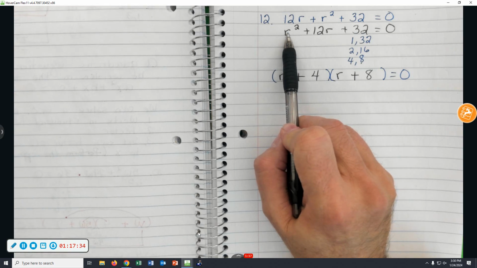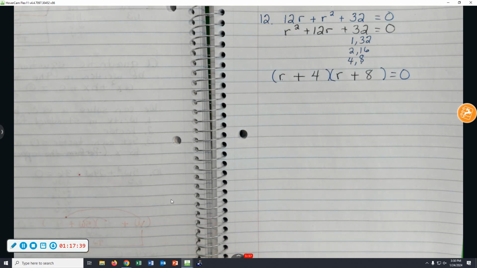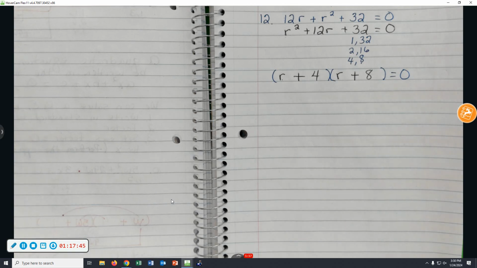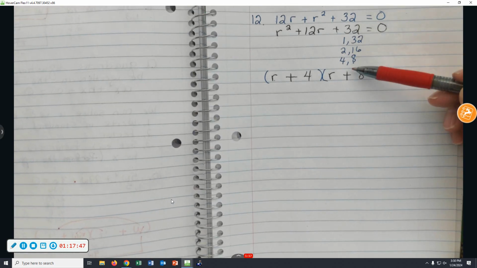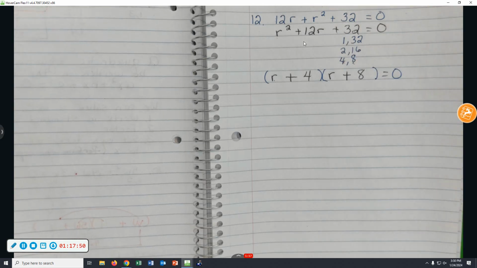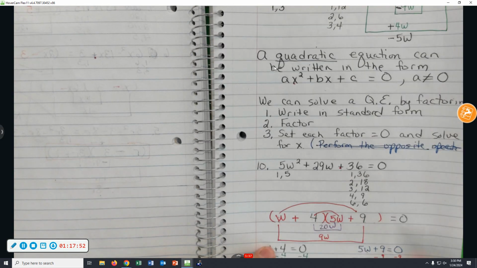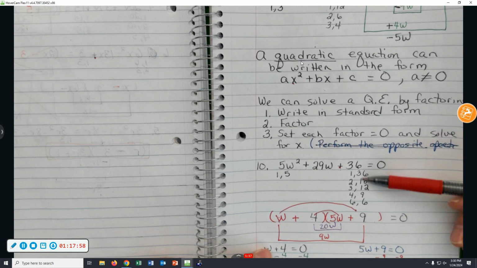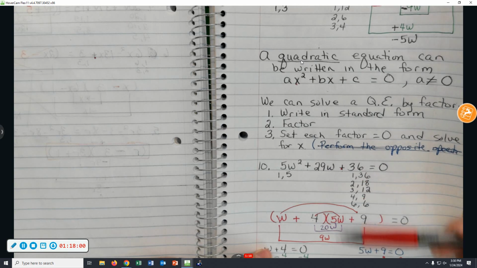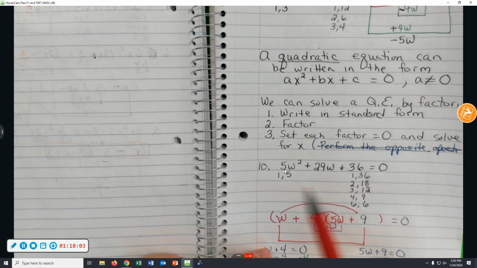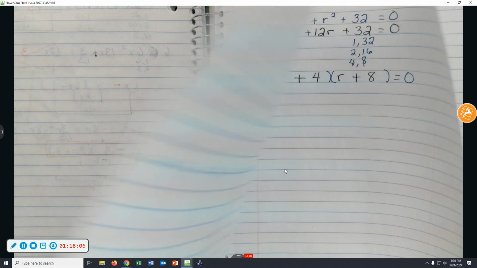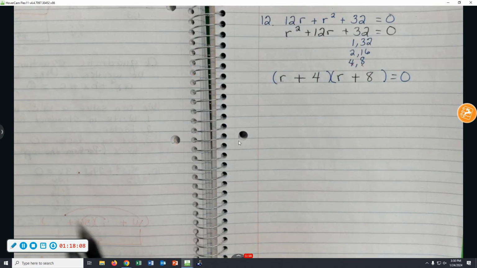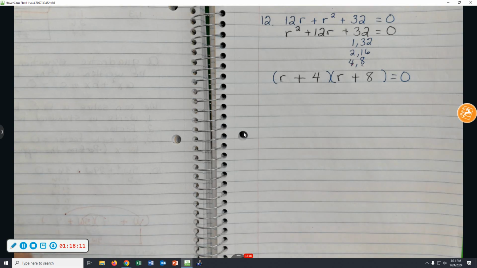But when we get to the messier problems that we're having to factor, they'll pop up more often than you would think. So I don't want y'all to get into too much of a habit to think that all you got to do is look at these numbers and see which add up to give you that. That does not work for something like this. It doesn't work for anything we've done today except this one. You can't say, oh, well, which of these numbers add up to 29? No. Okay? If that leading coefficient is something other than just an assumed 1, you cannot make that assumption. You have to go through trial and error.